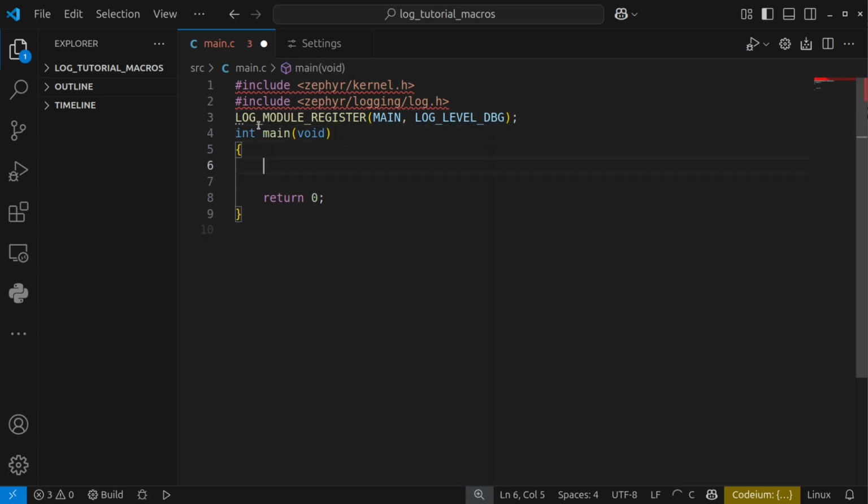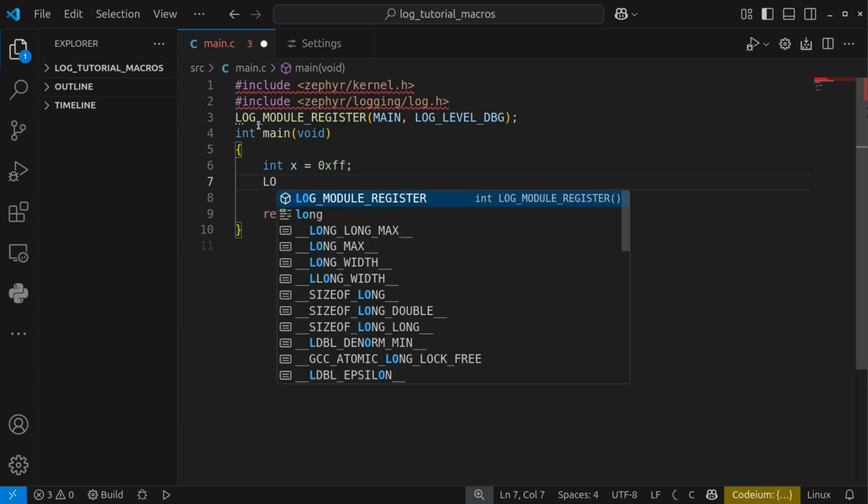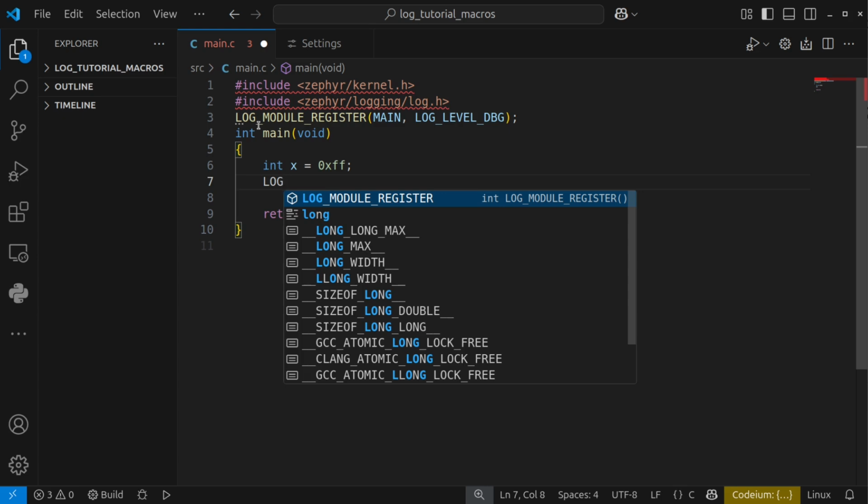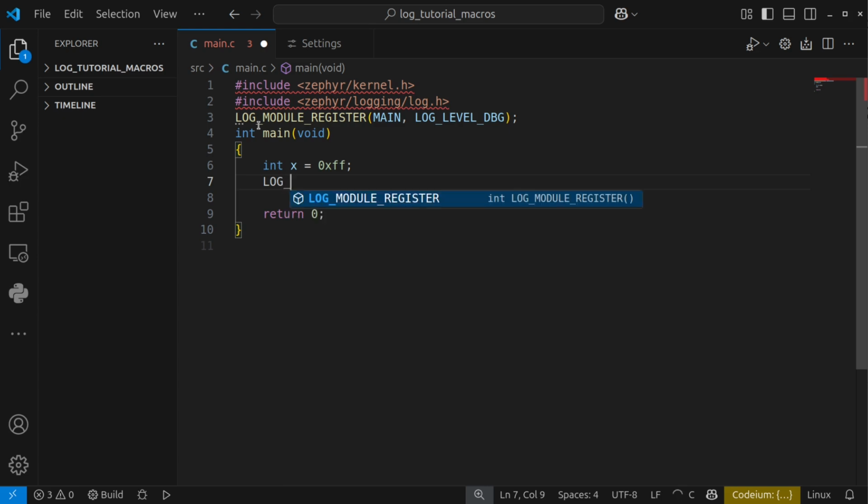For example, let's send int x equal to 0xFF, and let's send this x to the log. So let's use hex dump with, for example, debug.